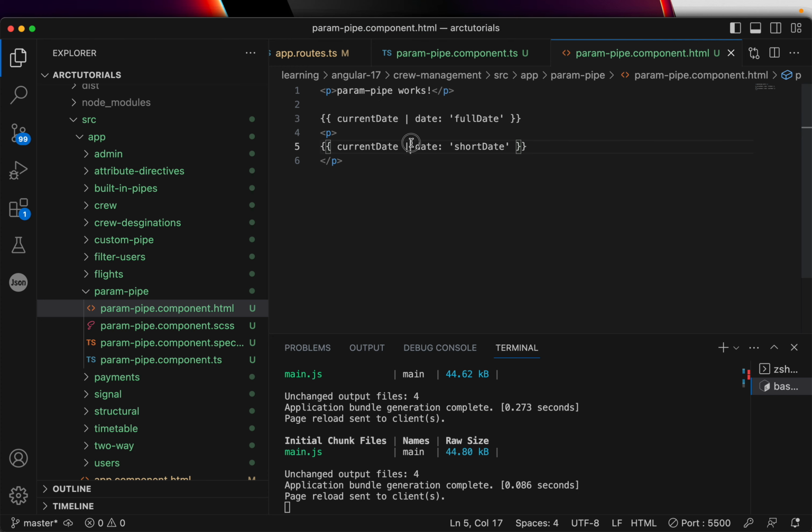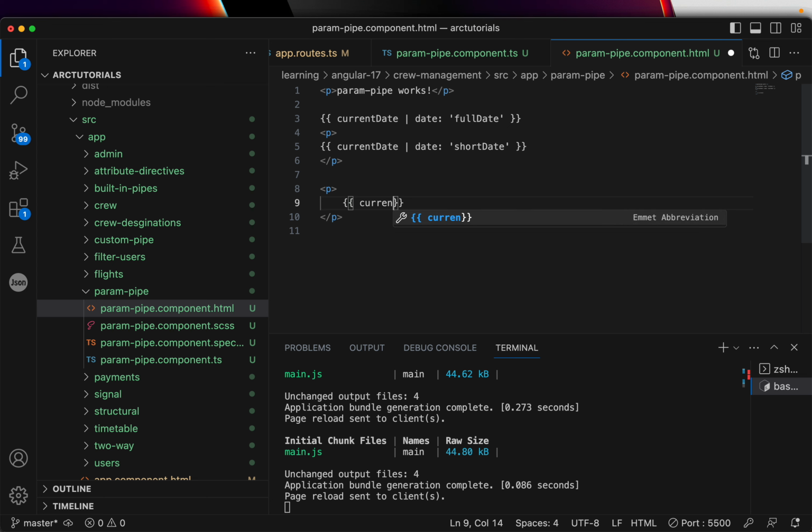So these are the params, which is nothing but the parameters that you are passing. Now similarly, you can also mention a lot of other details that you want. You can pass and customize it accordingly. I'll just show you one more example, then I'll show you with the other formats.